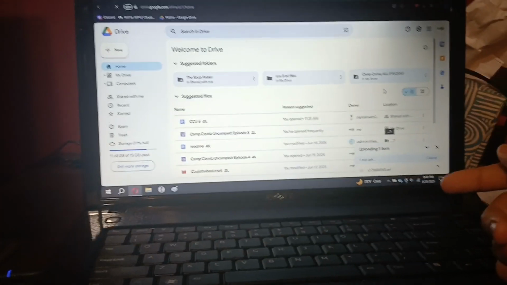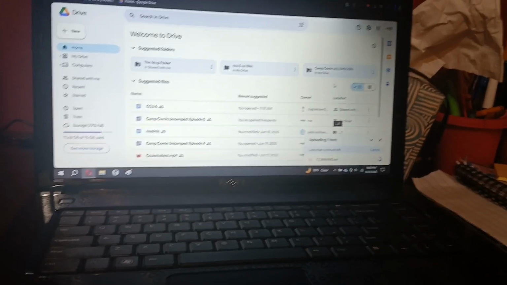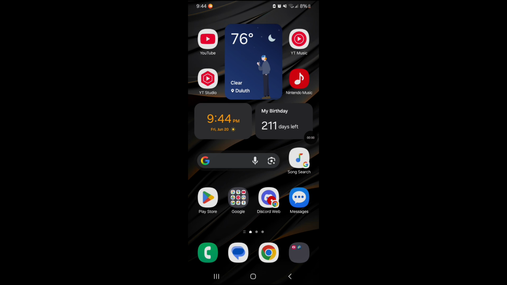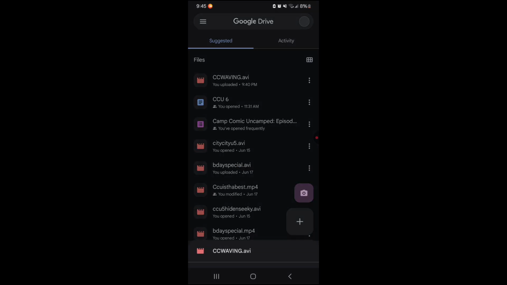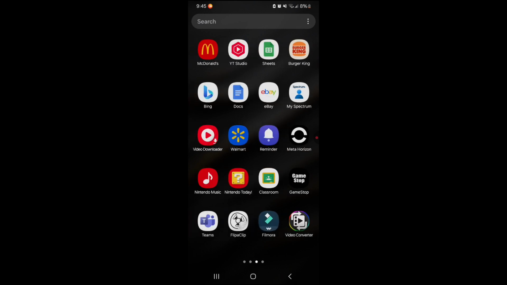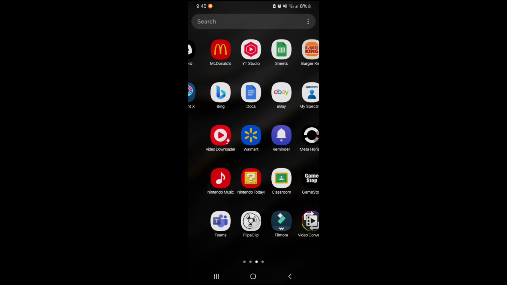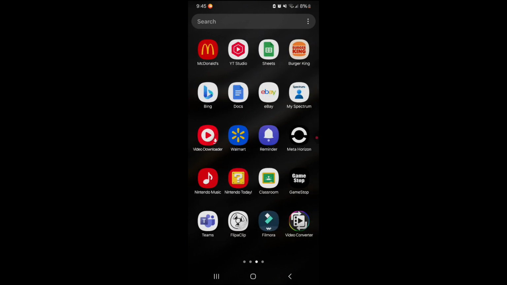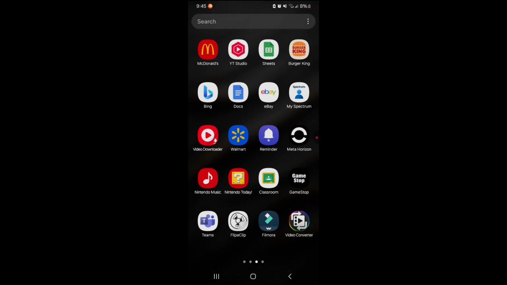And so yeah, now let's go to the phone and see what I do with my phone. Okay, so here on the phone I go to Google Drive, and then I download the AVI file. So after I download it, I use a video converter, like for example this one over here, and convert. But I already converted, so we don't need to do that anymore. And also, when you use this app, remember to put resolution to original and file converted to like MP4.